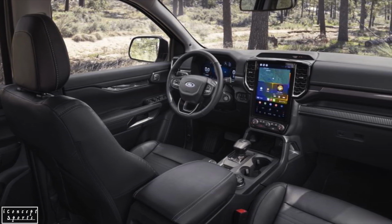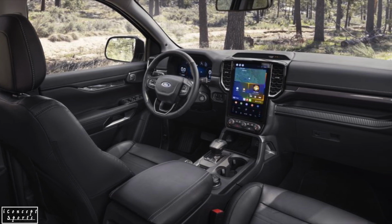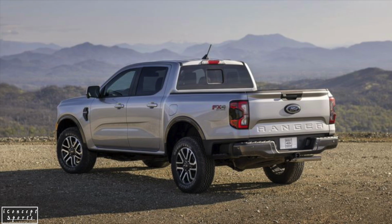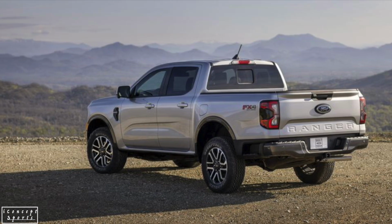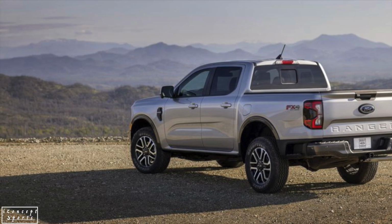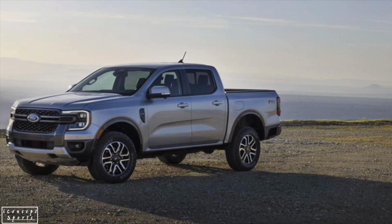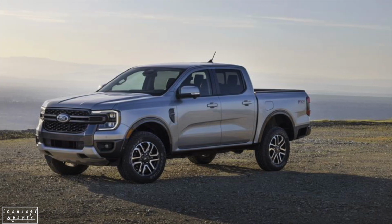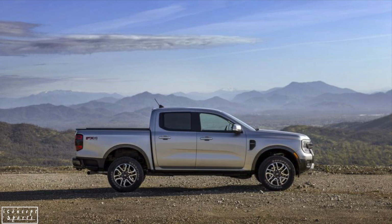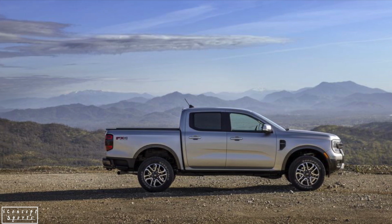And as with the Bronco, the engine is connected to a 10-speed automatic transmission and an all-wheel drive system that features locking front and rear differentials as well as a low-range and 4A all-wheel drive mode. Even the crawl ratio is the same, at 67.88 to 1. But instead of the 37s, the Ranger uses 33-inch BFGoodrich All-Terrain KO3 tires wrapped around 17-inch wheels that will accept a beadlock ring from Ford's accessory department.